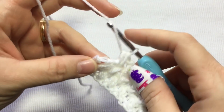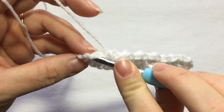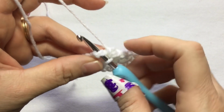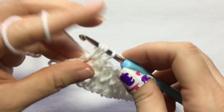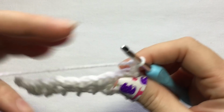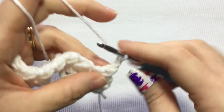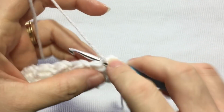And the last one we're going to work right here where we did the chain two. There's a space right there. That's where we're going to insert our hook, pull up a loop, yarn over, insert your hook, pull up a loop, and close. Chain two. Since we're at the end, turn. And then again, you're just going to continue with the same pattern.